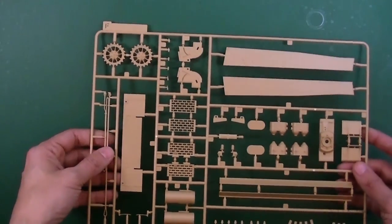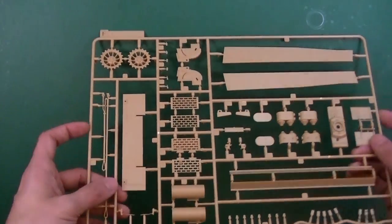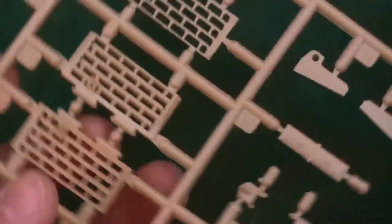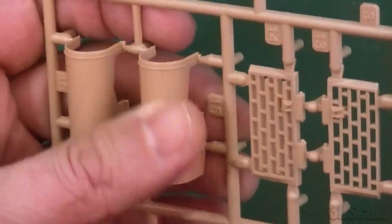Front plate, another track changing cable. These look like the conduits for the other headlights. This plate seems okay. It's got 2 holes you'll have to drill for the shovel. So they have more of these. And then here's their shrouds. You got big ejector pin marks right in the back of them. That's no good.